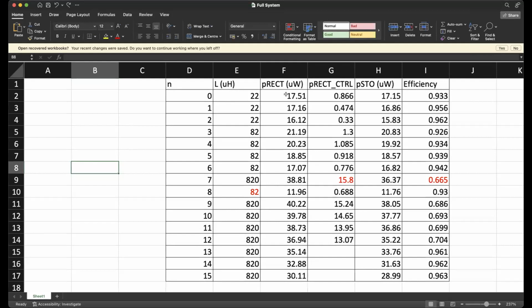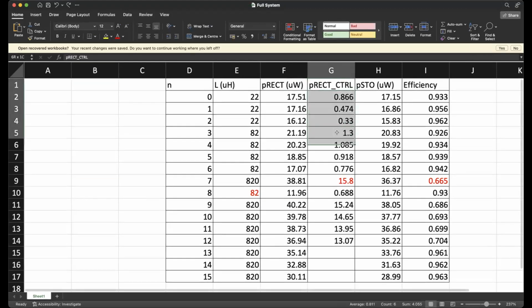Let me show my other work, which was to simulate the full symbol with the power speed control.